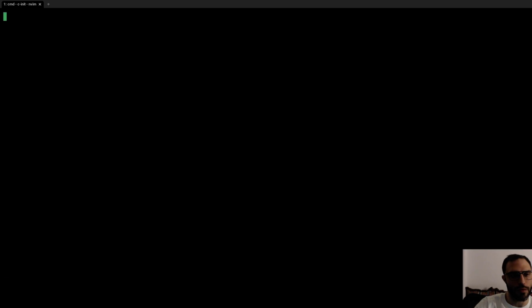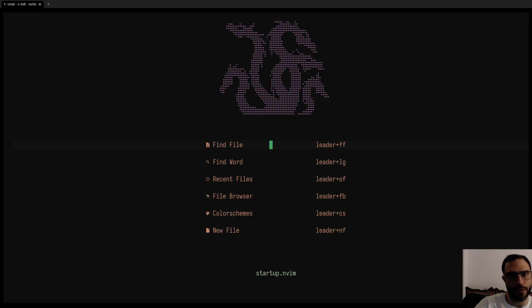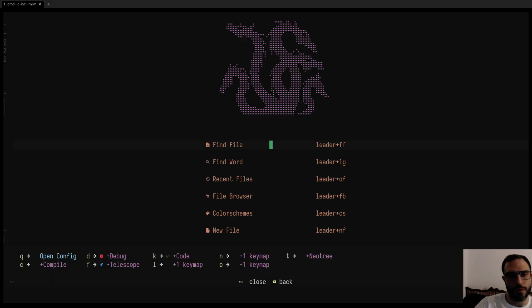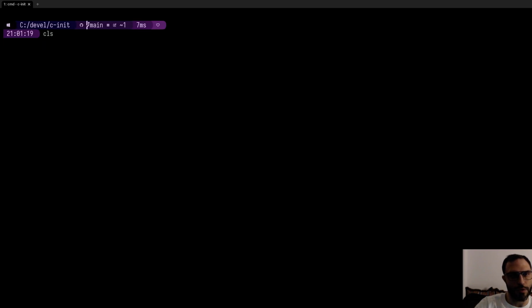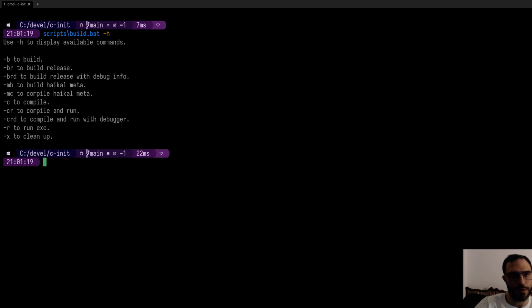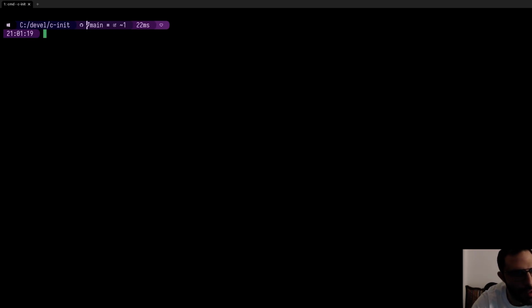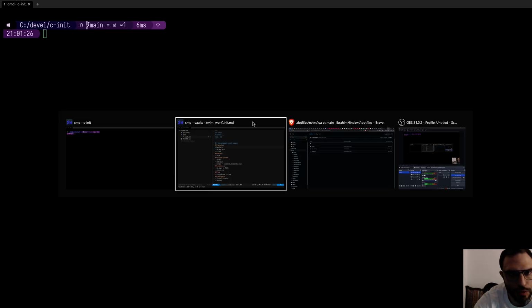So here you can see the... where is it? So here if I press help, these are the commands, right? So this is basically my setup to compile things.